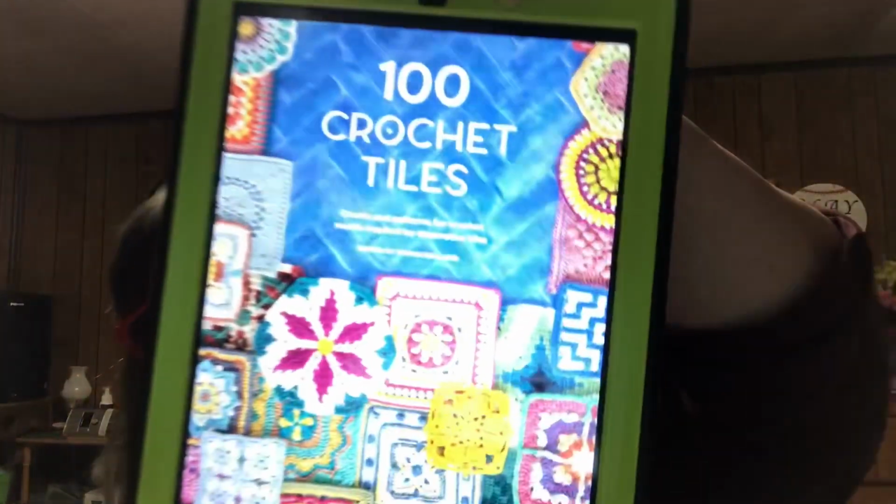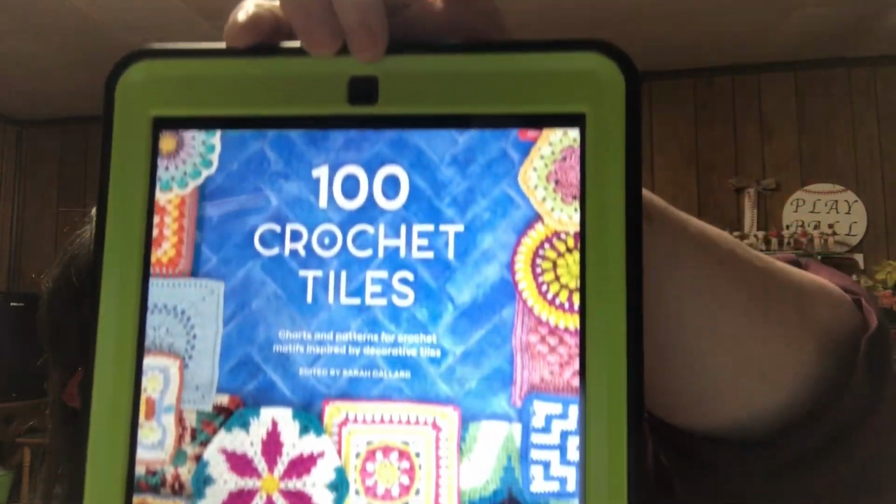So this book is 100 crochet tiles, edited by Sarah Callard. I have mine on a Kindle version because I didn't want to deal with the pages constantly falling out. I didn't want to have to try and keep track of those loose pages. So this week is number 47. Let's see if I can get back there quickly. Okay. So this week is the Pebble Splash number 47 by Katie Moore.